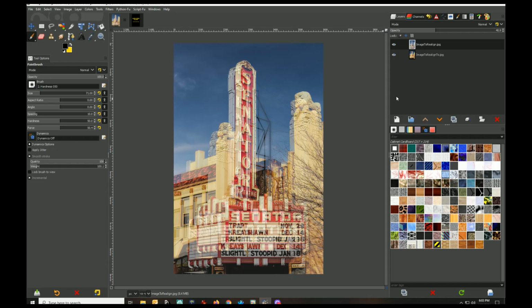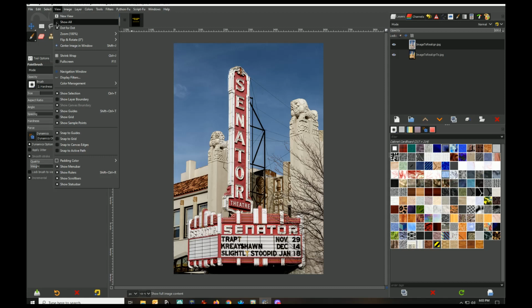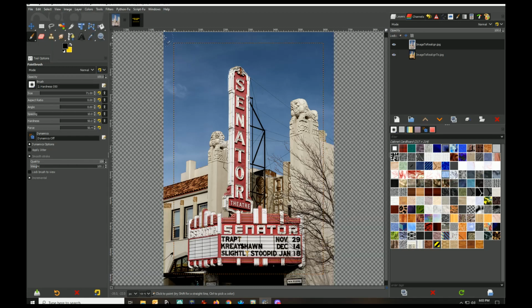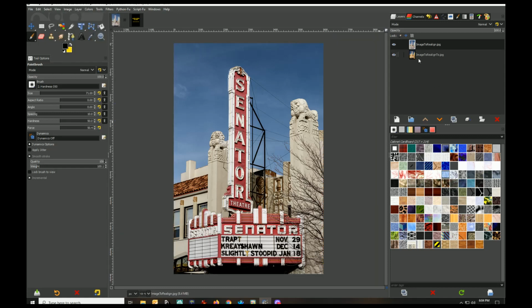So if you want to see how much of the image is outside of the canvas, you can go to View and Show All, and we can see now the rest of our image. You see the orange dotted line here is our 600 by 900 canvas size, and here's the larger image that is outside of the canvas size that you can't see. So I'm going to turn this back off. And before we use the plugin, we have to use our Path tool to mark specific points on this image.